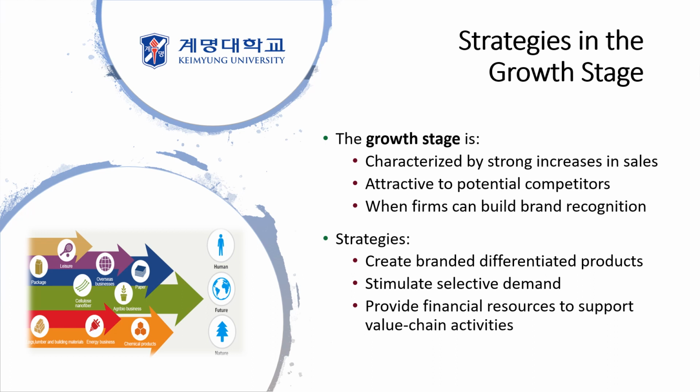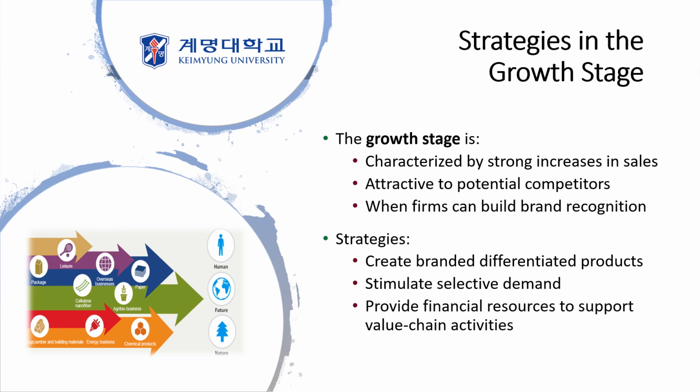The second stage of the industry life cycle is growth. It is characterized by strong increases in sales, and the potential for strong sales and profits attracts other rivals who also want to benefit. Whereas marketing and sales initiatives were mainly directed at spurring aggregate demand, that is, demand for all such products in the introduction stage, efforts in the growth stage are directed toward stimulating selective demand, in which a firm's product offerings are chosen over those of its rivals.